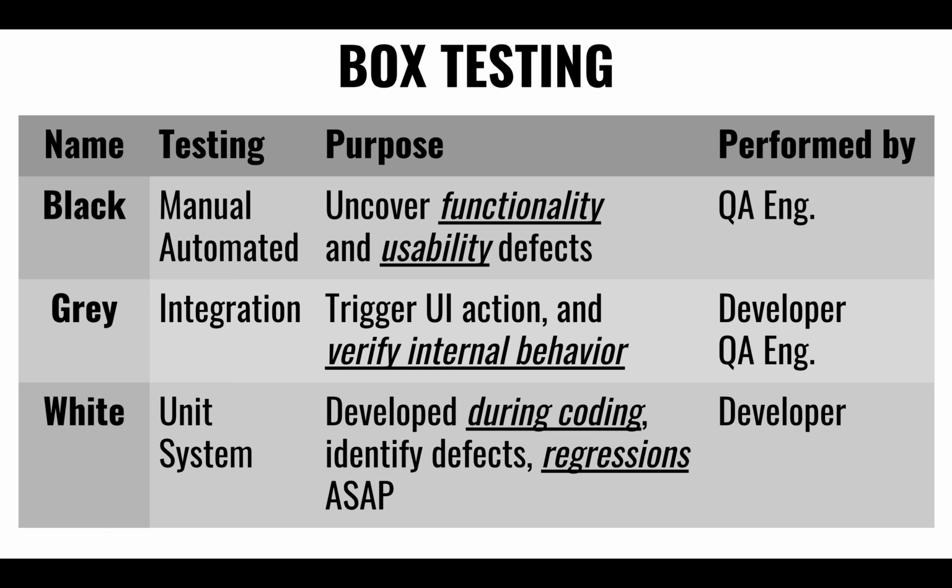Where I might exercise clicking on a particular button, but then I would like to see, if I click on this button, how was that reflected on the database? Was a record actually removed, or was a record actually inserted, or was it actually updated, right? So now you're not just looking at one layer. You're looking at the interaction between multiple layers, right?